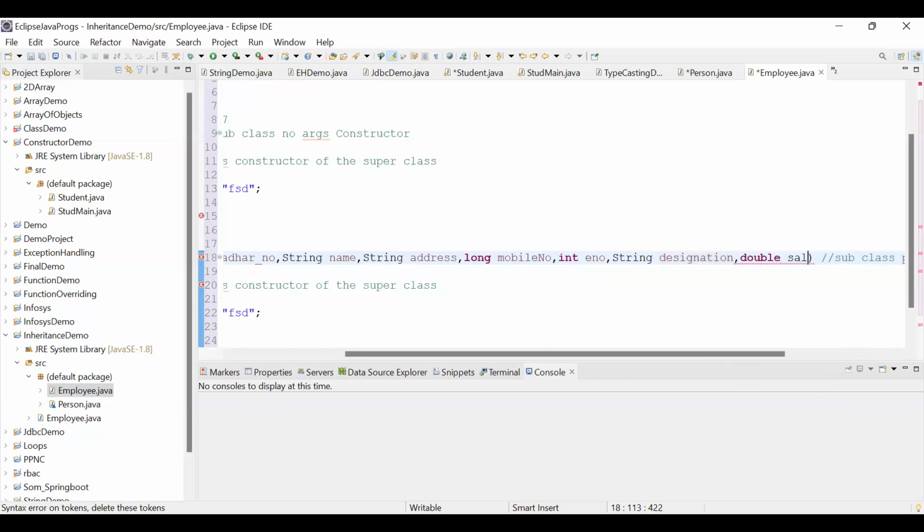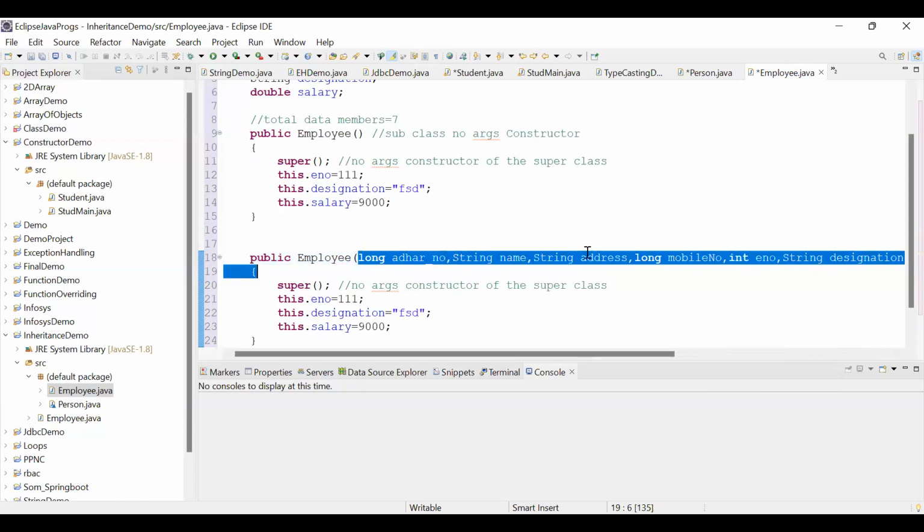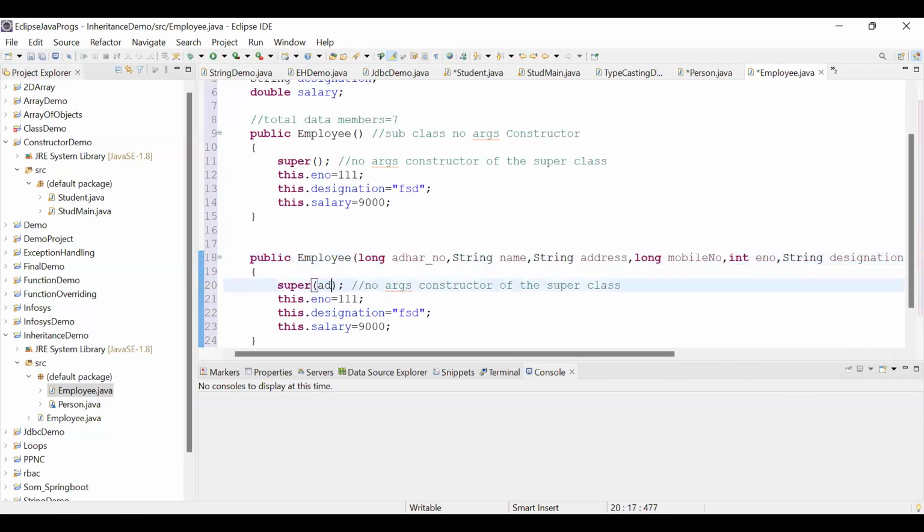So out of this, the parameterized constructor of the superclass is doing which all? Call the Person super and pass these 4 to it.